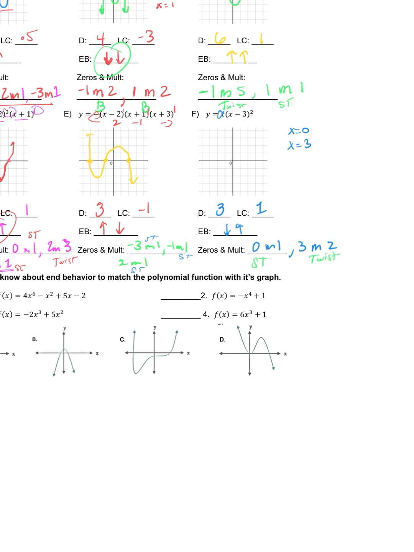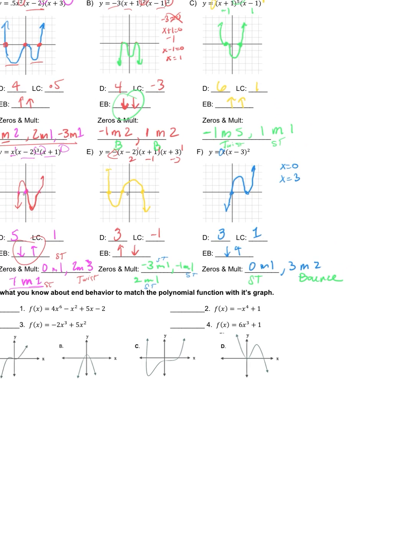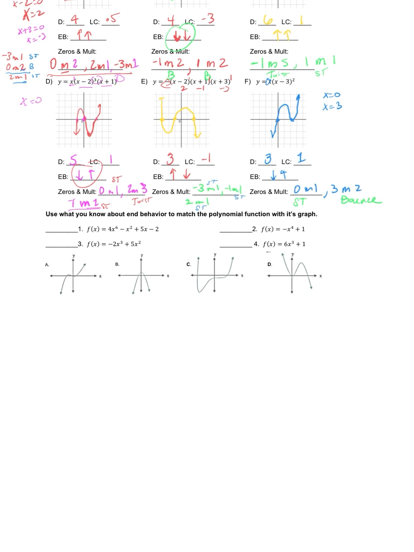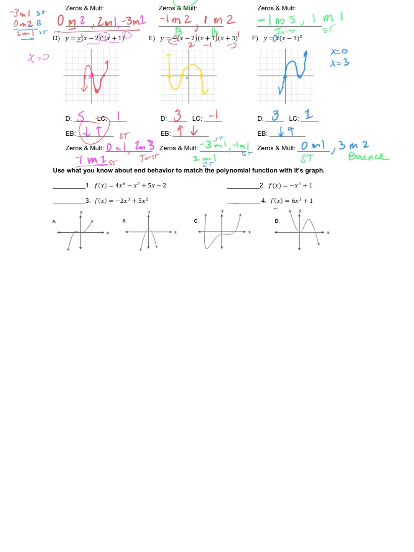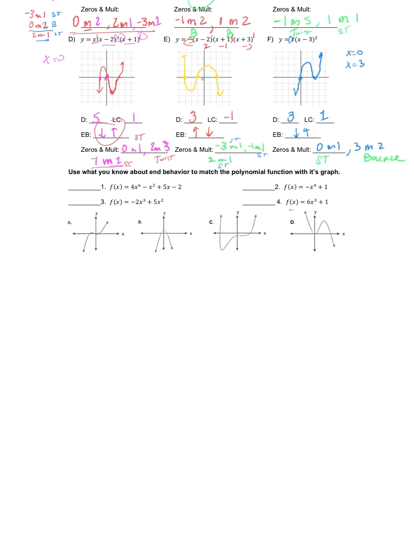So I plot my zeros at 0 and 2. And I know that I have to start down. So I'm going to go straight through here, come here, bounce on here, and then go up. Oh, sorry, I wrote twist. I apologize. It's not a twist. It's a bounce. All right, so you should be able to do end behavior and all those to determine what the graph sort of looks like. We don't have all the points in between the zeros, but we have a good sketch.